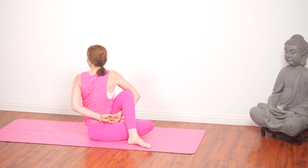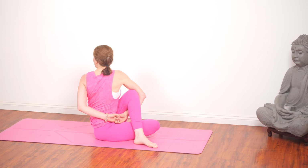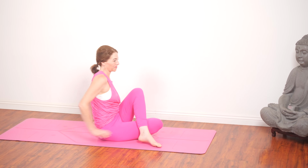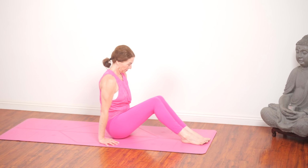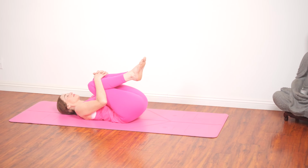And just breathe here and notice the energy in your body from doing a few back bends, getting a little bit of movement. It doesn't take very much. Then let's release that. Once again, onto the back, hug your knees into your chest.